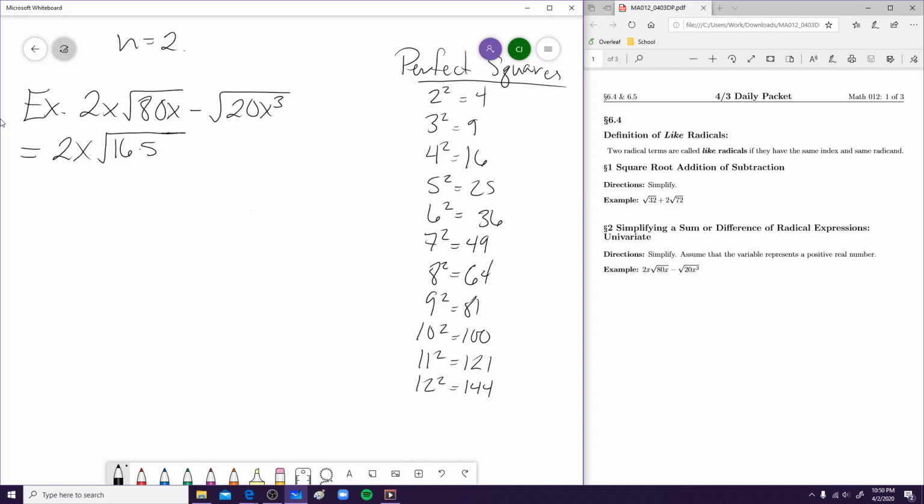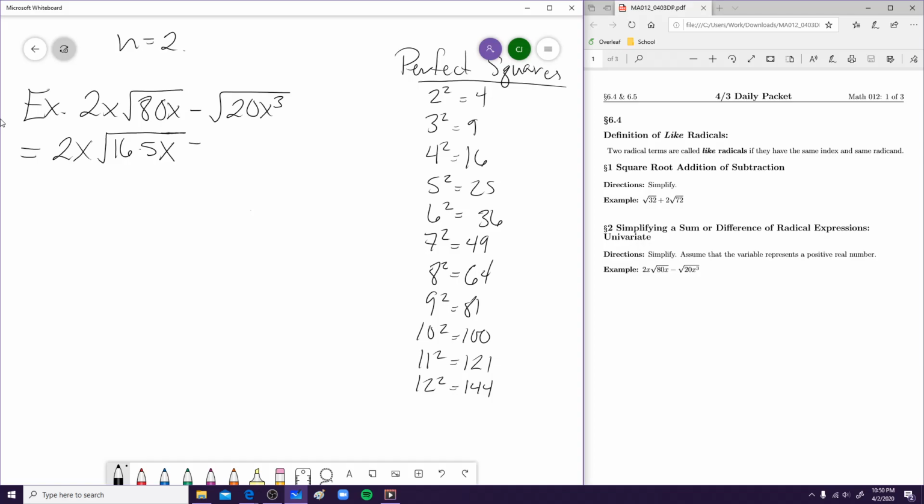Yesterday, what I did is I separated the variable and its coefficient, but today I'll keep the variable in there. My main goal is to get perfect squares, just find the perfect square under the radical instead of separating it. And so I'm looking at x. X is x to the 1, and what does that mean? X is as simplified as it can get because 1 is less than our index.